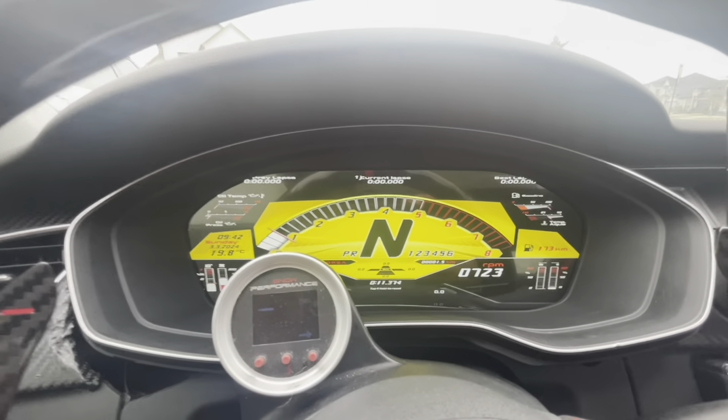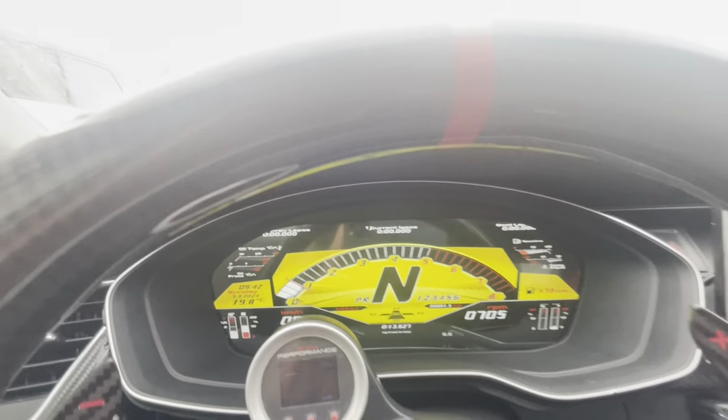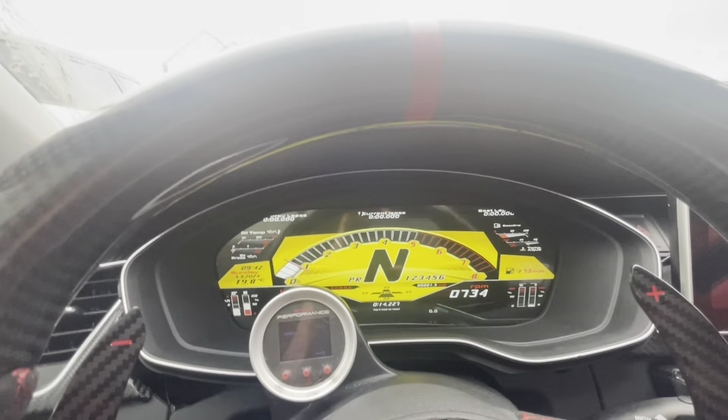Guys, you can see I have the Lambo. I still have the Lambo dash. I just love the way it looks, guys. As you can see, it's synced. Look at this, guys. Like I said, if you see a little lag, it's just from the camera. I guarantee, because on my last video, people were like, hey, lag. No, it's literally the delay from the camera.